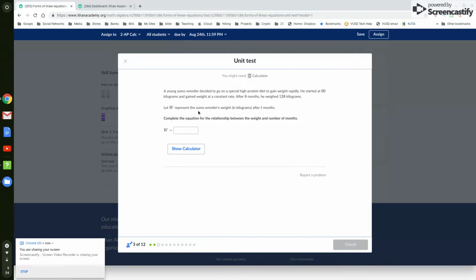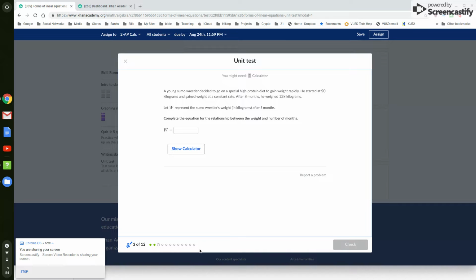Okay. This looks like a word problem here. Yeah, this is a word problem one, and I didn't give you guys word problems on the review stuff. So if you get this one right, great. More power to you. You're going to have a little bit more mastery. If you get it wrong, it's not really that big a deal right now, because this is not something that I'm too worried about you mastering in my course. Okay, so that's the idea.